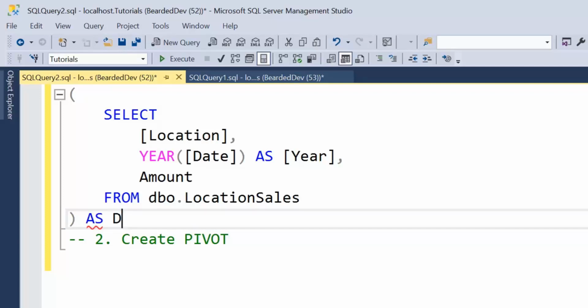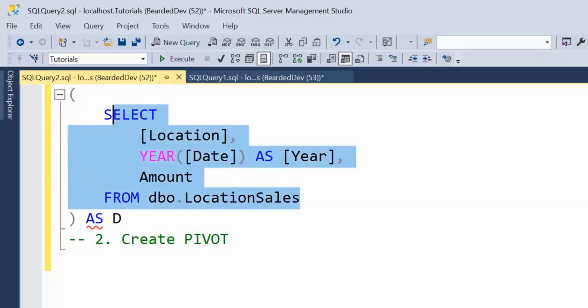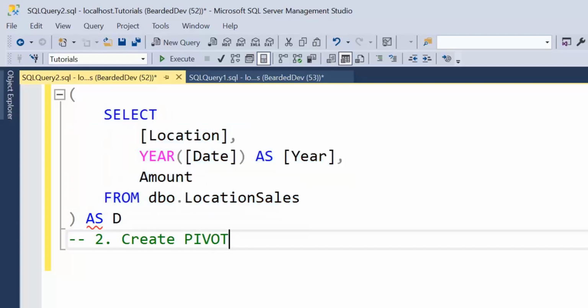I guess derived table is the correct term for it. But also within here, as long as we are returning a result set that can be passed into pivot, we can do anything we want in here. We can add groupings, we can add joins, we can select from multiple tables, as long as that serves the columns we need for our pivot.